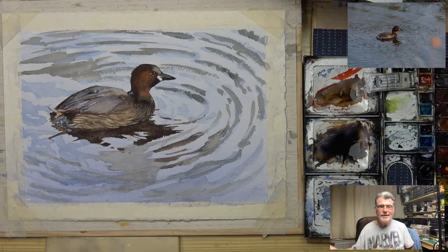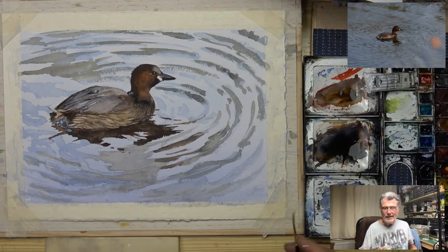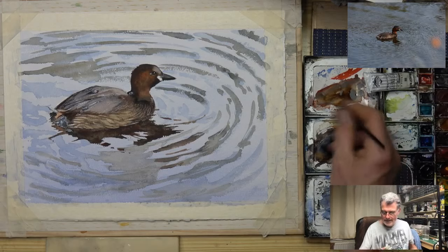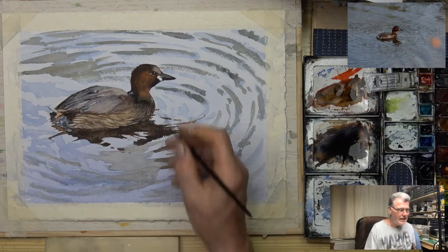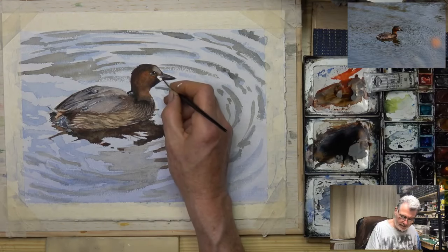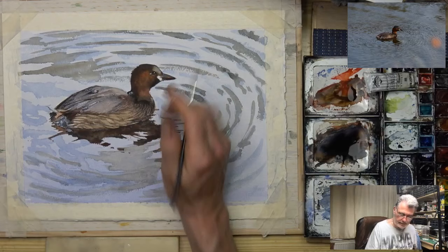I don't know, you can decide. I think I could have done it a bit better. I'm not too sure. It is what it is, and we are where we are. And just going to try and lift a little bit out there on that bit, which I can see there's a little shape there. Just gently prising off some of the pigment.